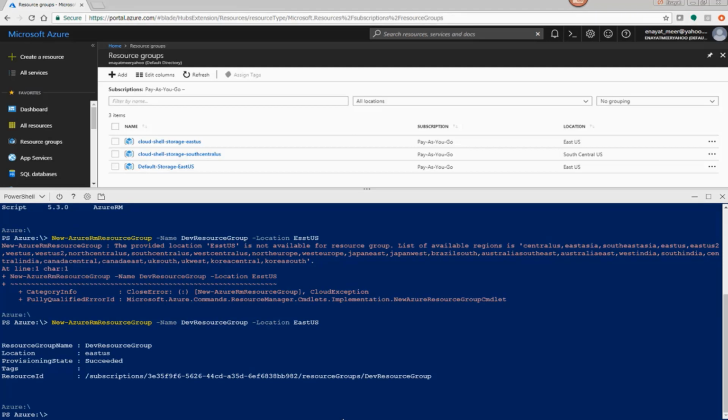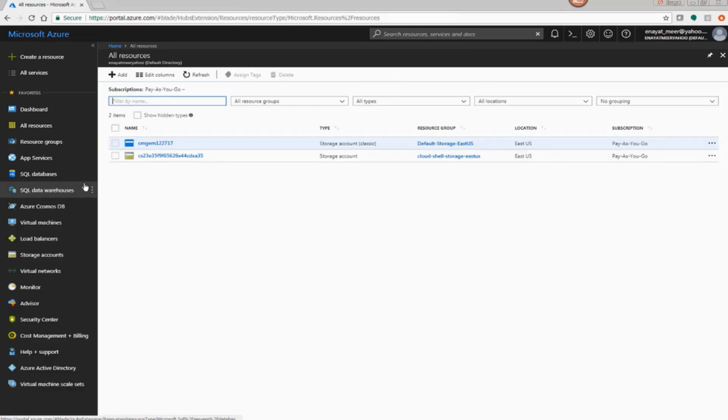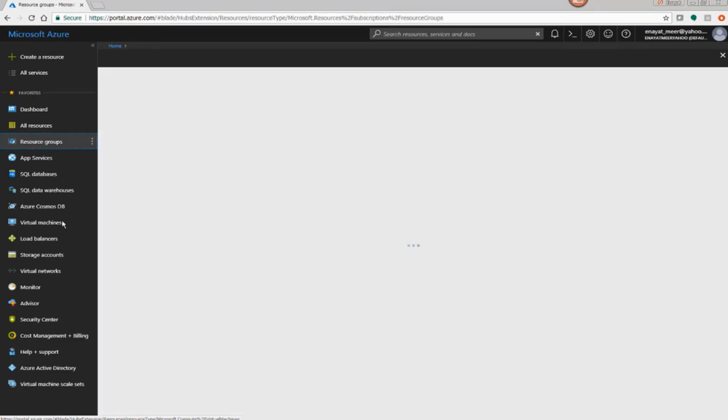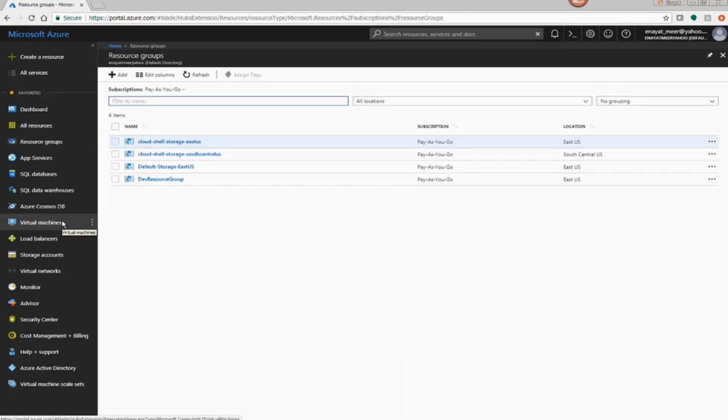It is supposed to be East US. After correction, I was able to create a new resource group, which is the first requirement in order to provision a new virtual machine. Once I refresh, I am able to see my dev resource group.